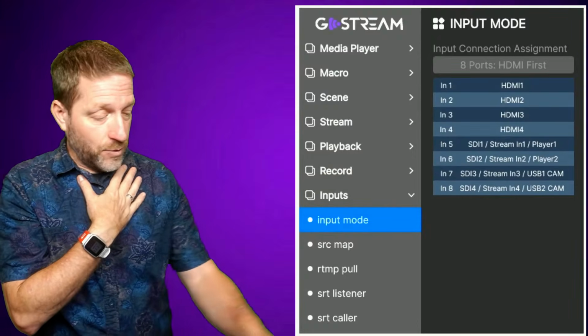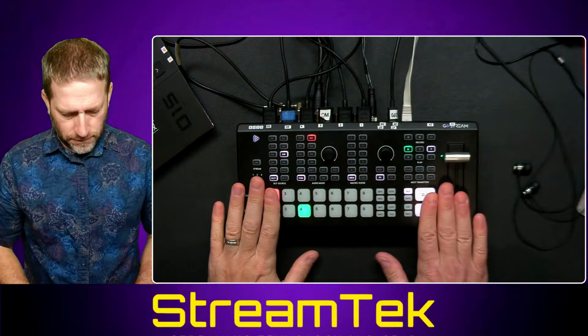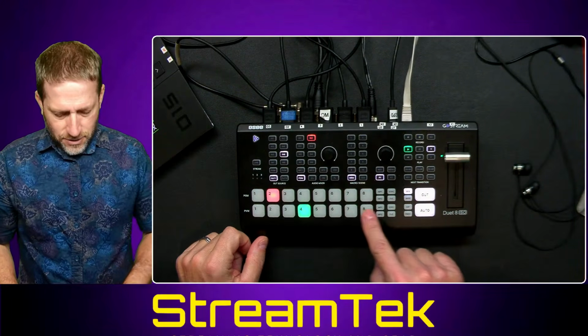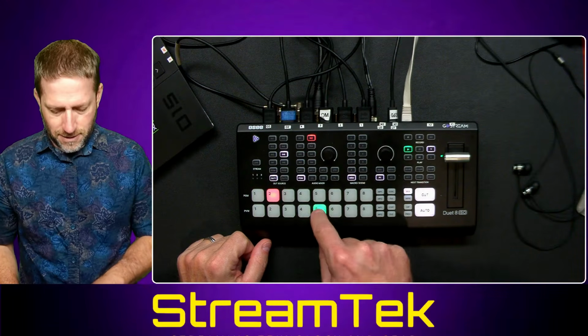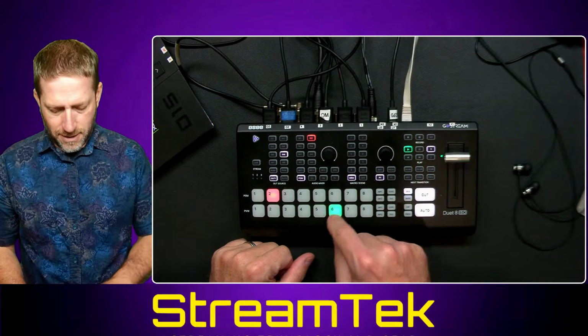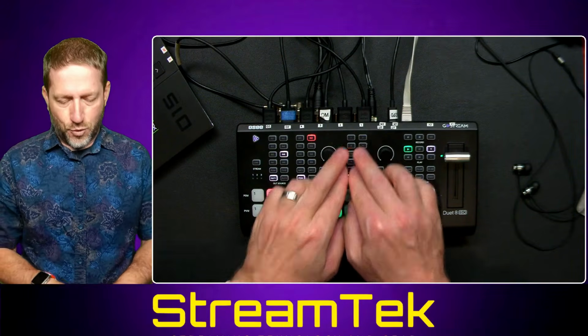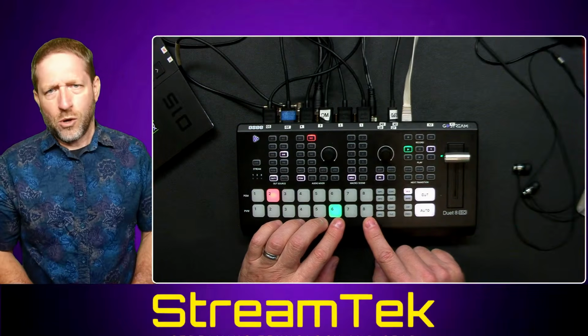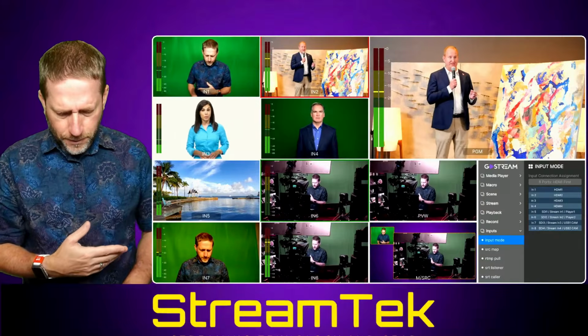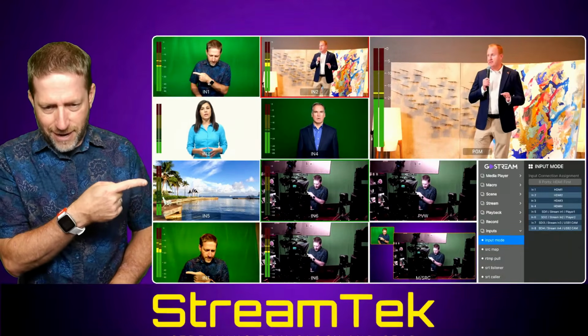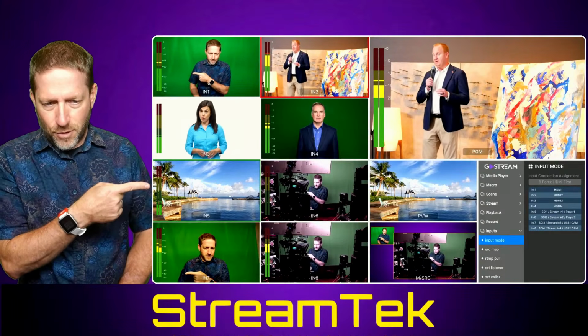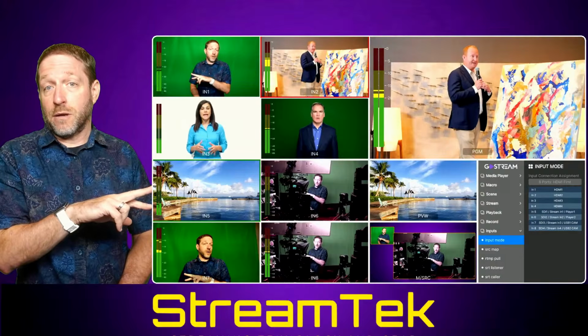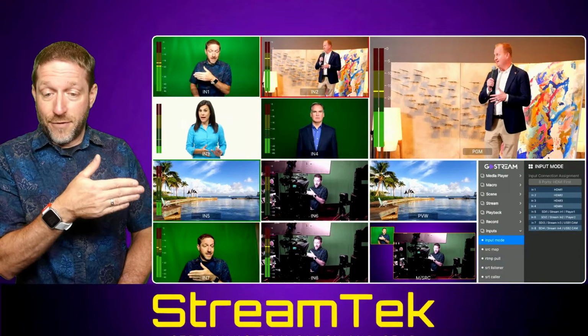And I've long said that I would love to see, just let me hit this button twice. Now it's the other thing. That just makes it so much easier than having to program a macro: just double tap on the preview bus. And people are like, well, how would you know that you're on the right thing? I'm like, that's what the multi-view is for. I'm going to need the multi-view anyway to see all my inputs. So just being able to look at input 5, and right now it's the player and it's playing, tap multi-view, tap that twice, and now it'll be the SDI input. That would be great. And some of these have 3 inputs.